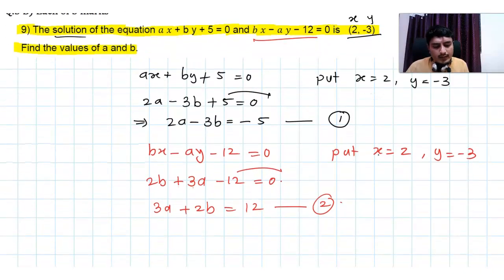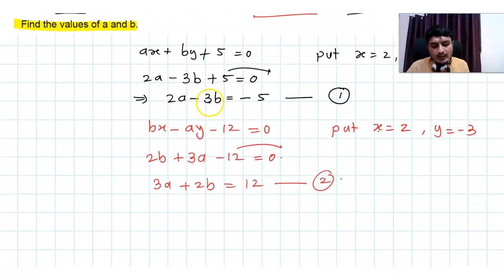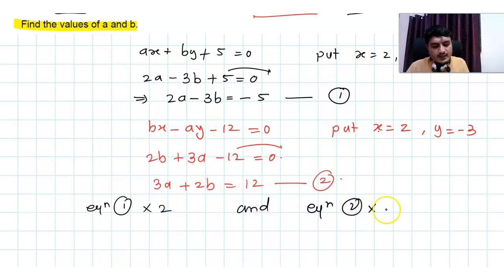Look at equations 1 and 2 carefully. The coefficient of variable b is -3 in one and 2 in the other, so they have unlike signs, so we decided to eliminate variable b. So let's make the coefficient of variable b the same in equations 1 and 2. The coefficients are -3 and 2, whose LCM is 6, since 3 twos are 6. So multiply equation 1 by 2, while equation 2 by 3, since 2 threes are 6.